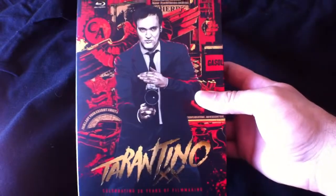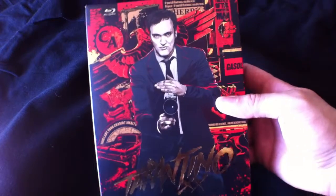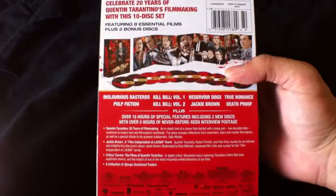Note the comic book artwork — that's a precursor to what the whole box artwork is going to be, and he's holding a camera there. That's pretty cool. That's Quentin Tarantino. There's a spine of it, there's a bottom where the case slips out. That's the back of it listing what's all going to be inside. There's a spine of it there, and there's the top of it there.